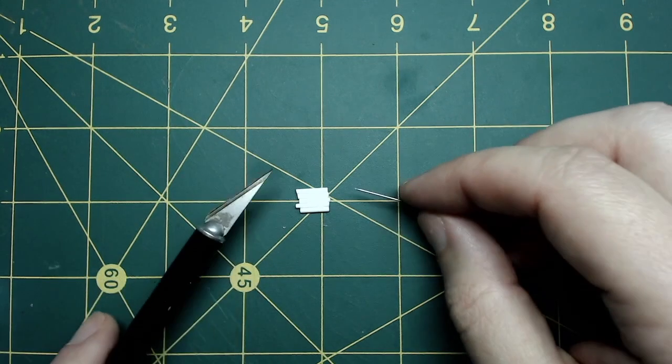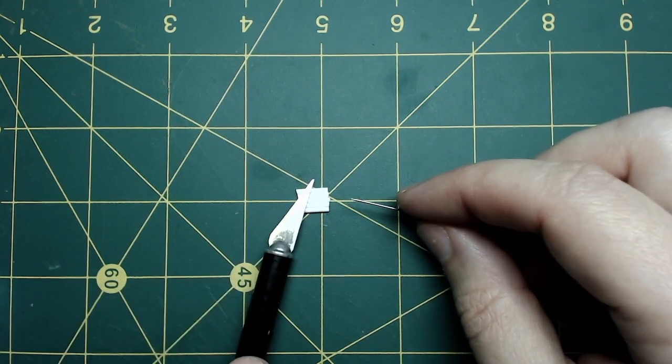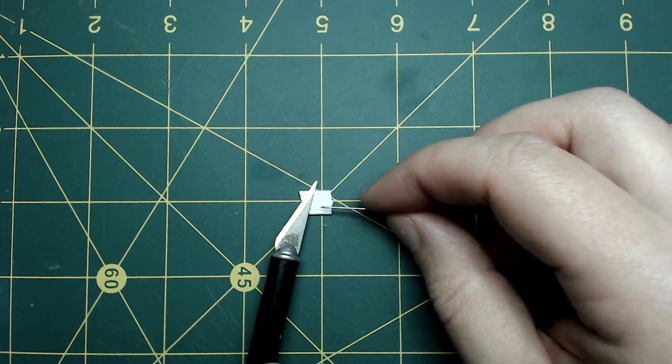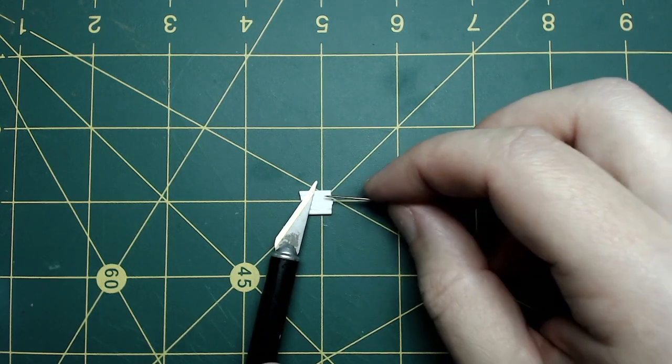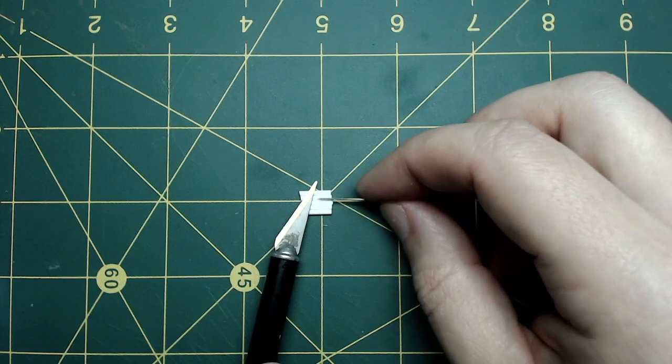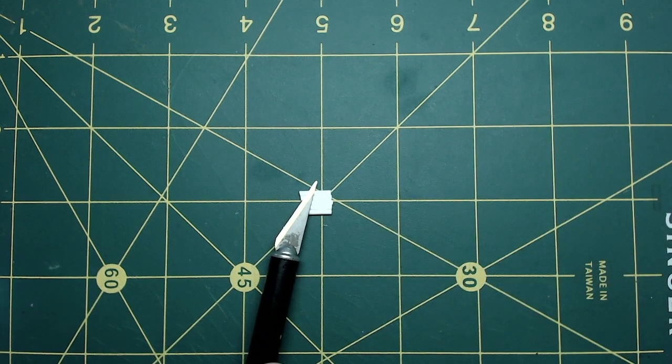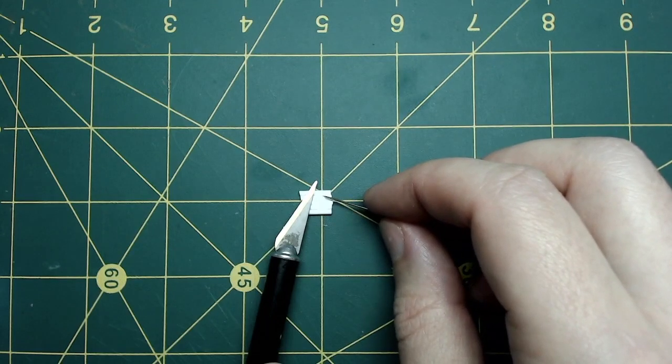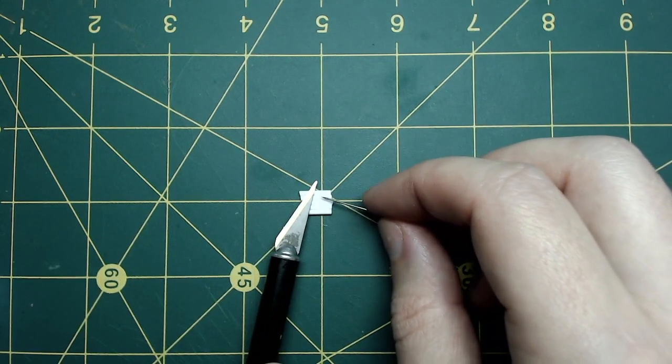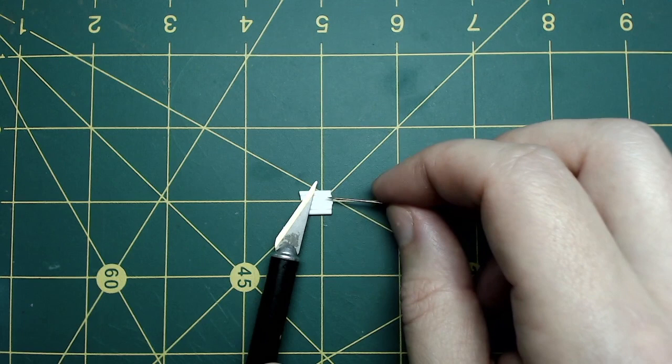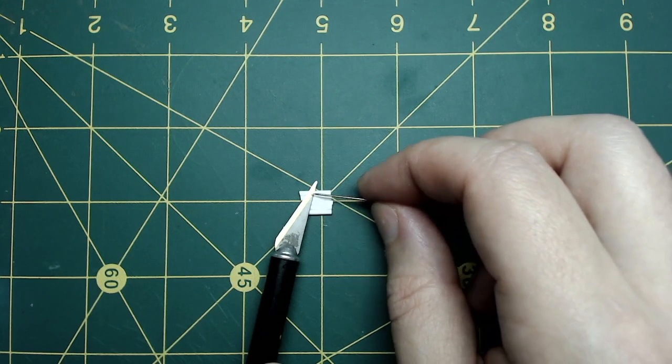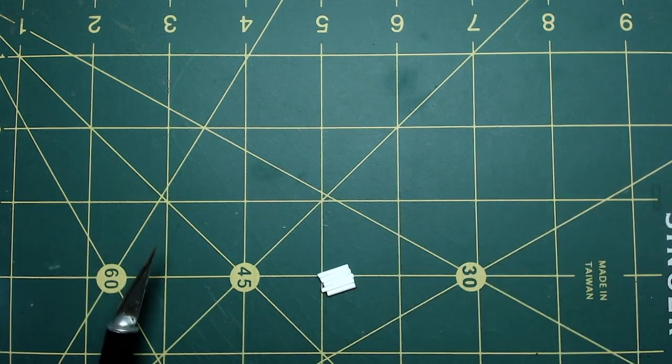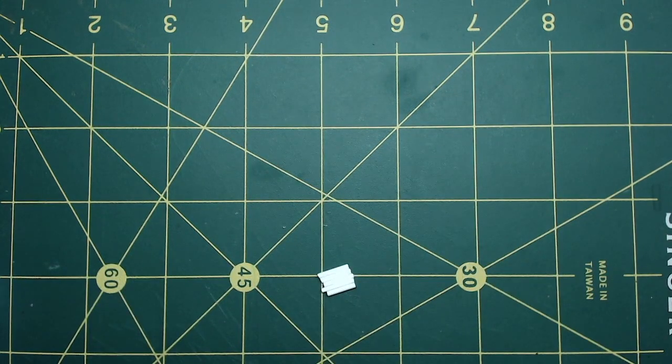I've got all five of these glued together. What I did was hold them down with a hobby blade so that they wouldn't roll away, and then using a pin I placed glue in between the gaps. You can also put a dot and spread it out and then wipe it away with a paper towel. Just be aware that super glue and styrene set up very quickly as far as the bond, so you probably need to just work one at a time, get them lined up and then go to the next. Don't try to do all five at once. I don't normally recommend you glue on top of your cutting mat either just to avoid getting glue all on it.